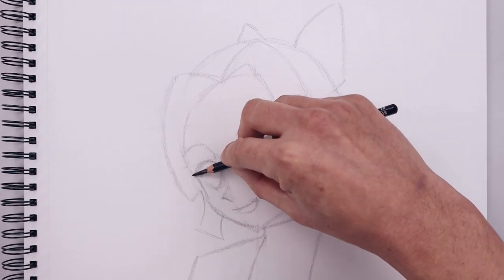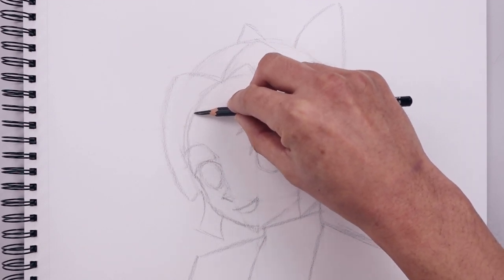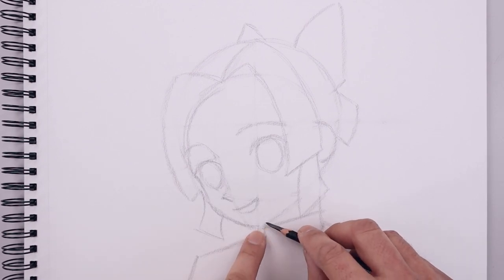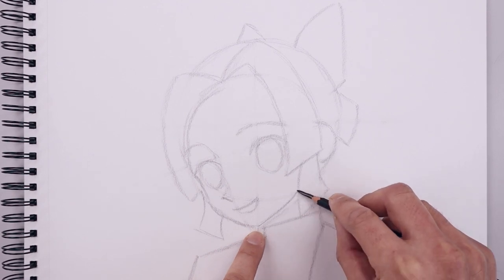Let's go back up to the top. I'm just going to round up the forehead, going up. I'm just going to bend that in towards the middle. Let's go back down to the chin and round up the right side of the head, going out, and just bending that up.